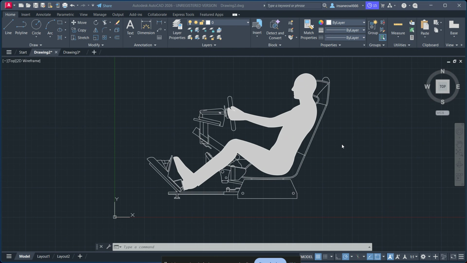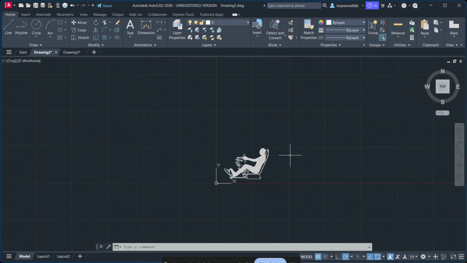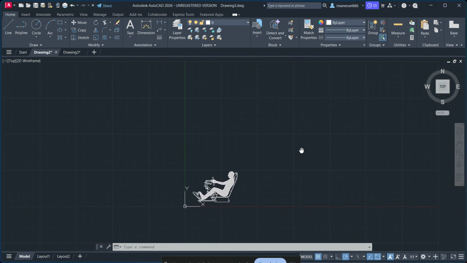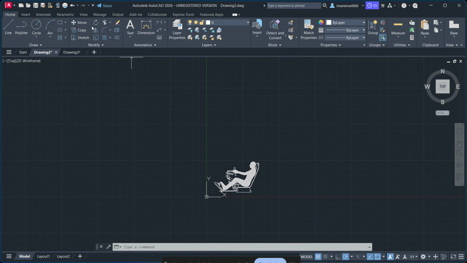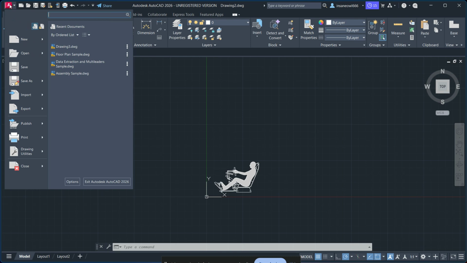First, open your drawing in AutoCAD. This can be a brand new file or an existing project, depending on what you're working on. Once your drawing is open, look to the top left corner of the screen and click the Application menu, which is the big A icon. This is where AutoCAD keeps many of its main file and utility options. After clicking the A icon, move down and select Drawing Utilities. In that menu, you'll find several helpful tools, including the option we need for this tutorial.